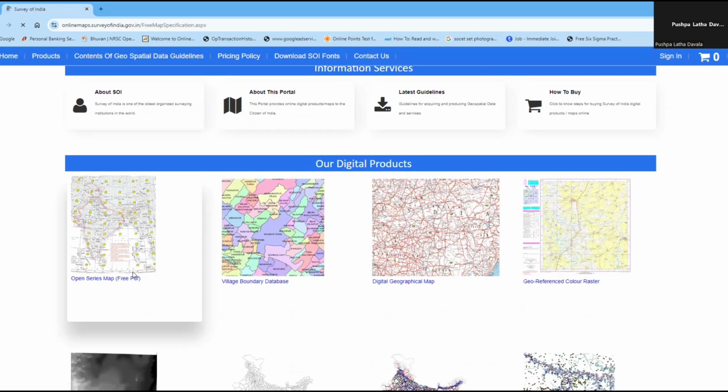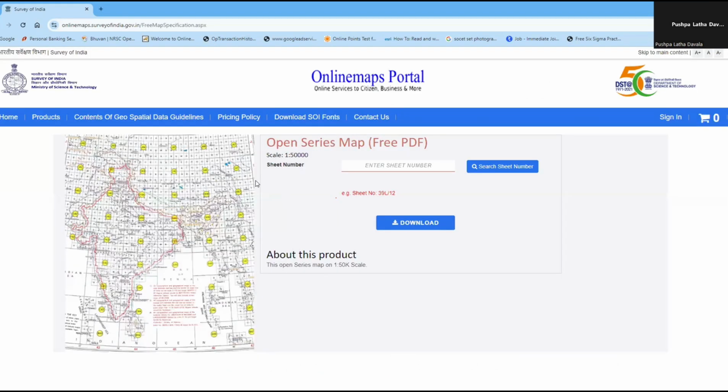Once we click on free PDFs, here we will get the open series map, 1 is to 50,000 scale, and we are supposed to enter the sheet number. To enter the sheet number, you can just find out which state and district your map, your study area, is in.